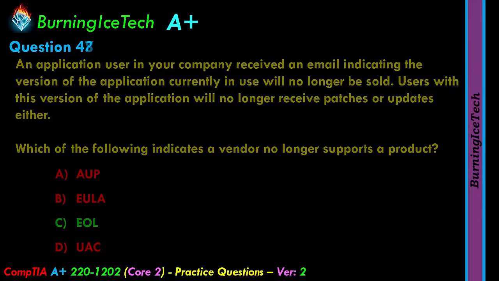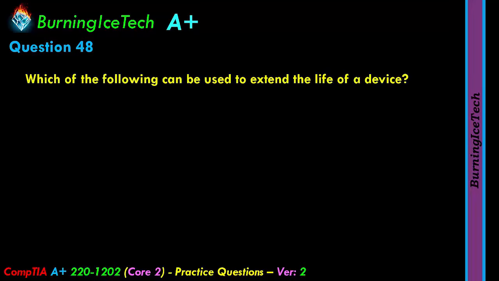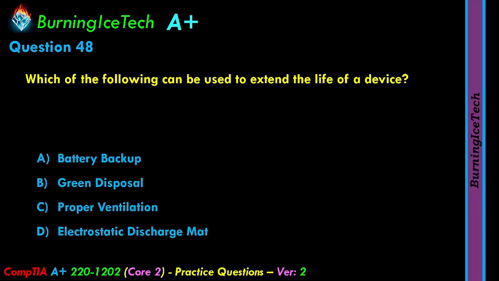If we look at question 48 here, folks, which of the following can be used to extend the life of a device? Is it A, battery backup? Now, a battery backup will allow this device to work for longer periods of time in case of a power failure, or in case you do have a battery and the battery is about to run flat. So if you've got a backup battery, it can keep a desktop PC up and running in case there's a blackout. And if you've got a battery backup, it can keep something like a laptop running for longer in case your laptop's battery is about to run flat. So, but it's not going to extend the life of a device. It's going to keep it on for longer in case of a power failure, yes, but it does not extend the life of a device.